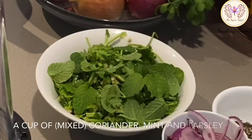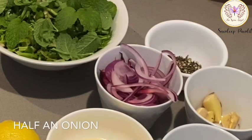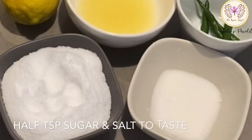A cup of any mixed herbs. I've used mint and coriander and parsley. You could use whatever you want. You also need half an onion, an inch of ginger, 2 to 3 green chilies, and 2 good tablespoons of lemon juice. Also, half a teaspoon of sugar and some salt.